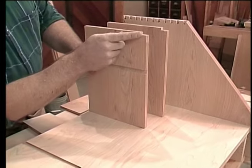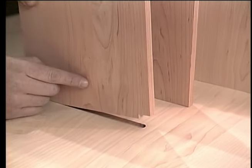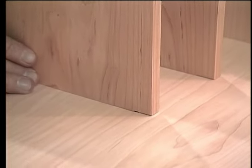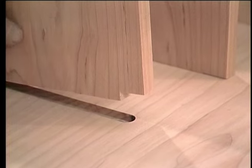That's good. Now, at the top and bottom of all the vertical pieces, there's this little notch, and that's so I can conceal the end of the dado. And I just nibble those out on the table saw. And now I'm ready for some assembly.